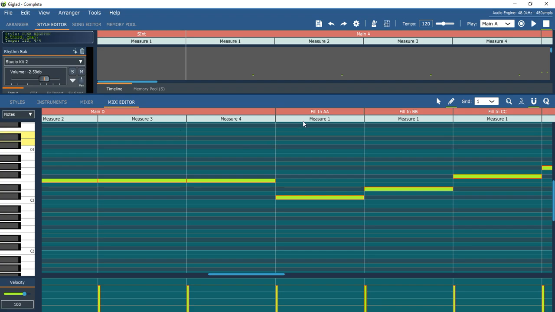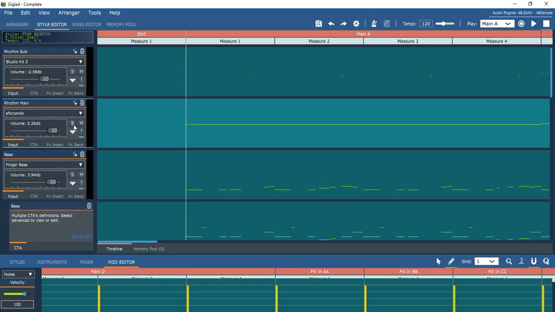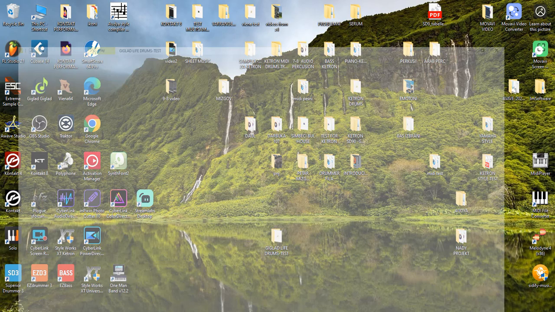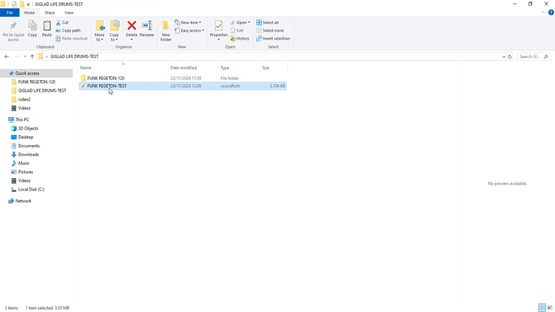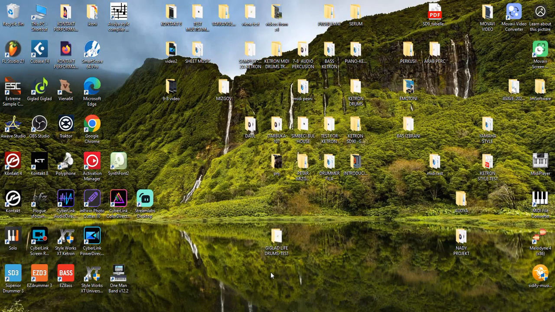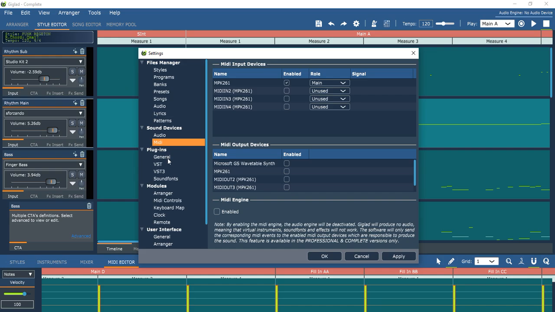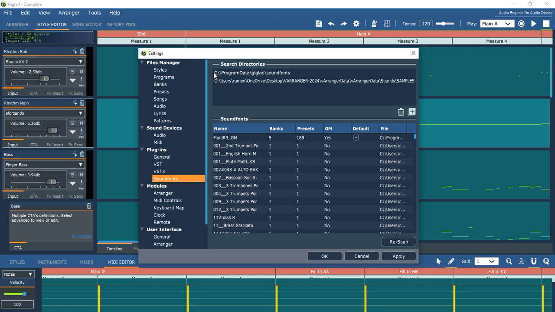So I am using sforzato at the moment, but I don't want to use sforzato. I need to use the sound font player in the Giglad. So what do I first need to do? I need to go to this funk reggaeton that I made, just copy, and later when you go to the Giglad, on the tools, on the settings, go to the sound font. This is one way to find the sound font.